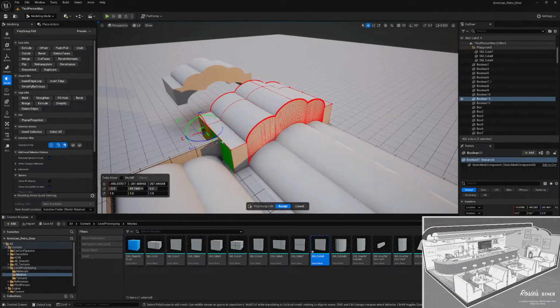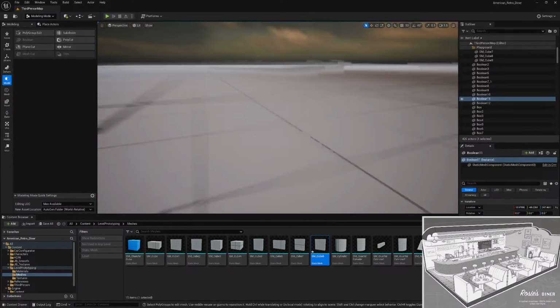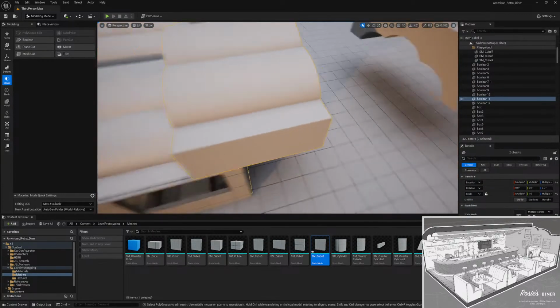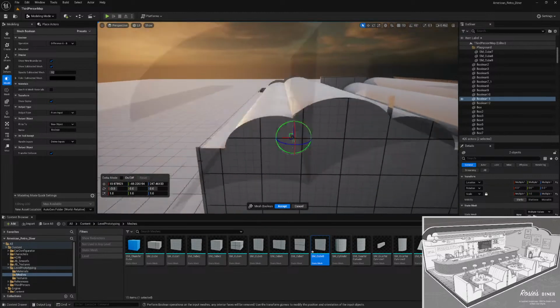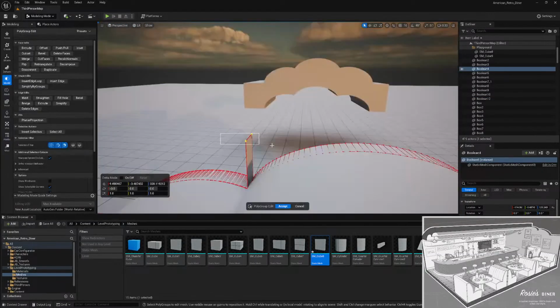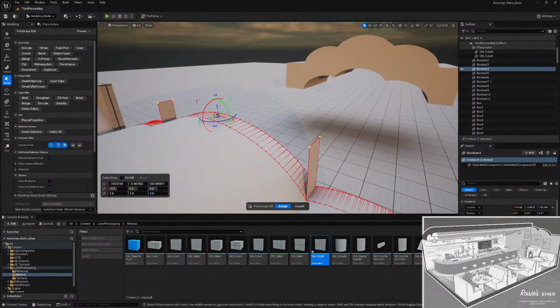And actually, I also need this to be farther away. There you go. So, whoop, if I come here and do a boolean, I get this beautiful edge on the wall. It's okay, I'll remodel this.